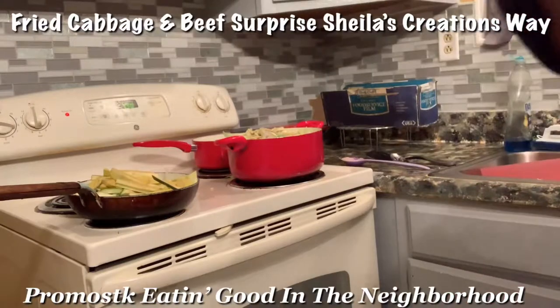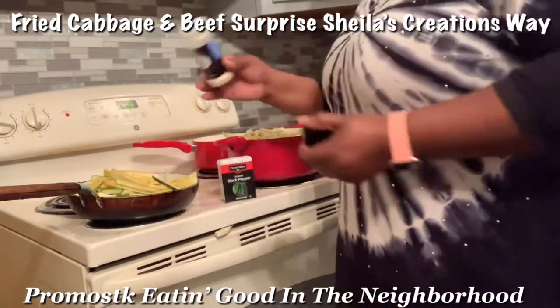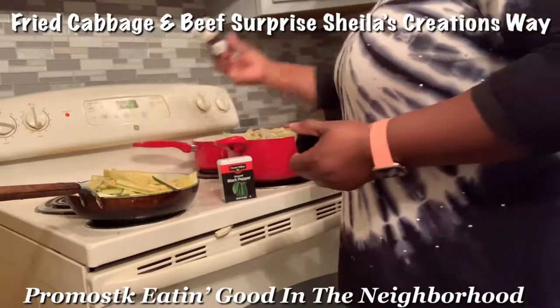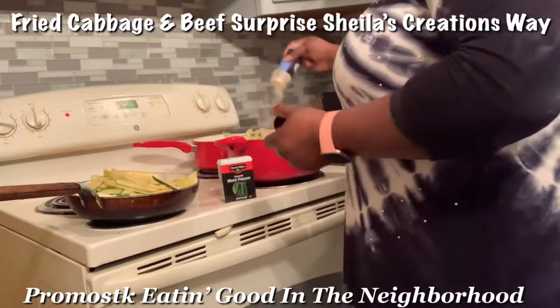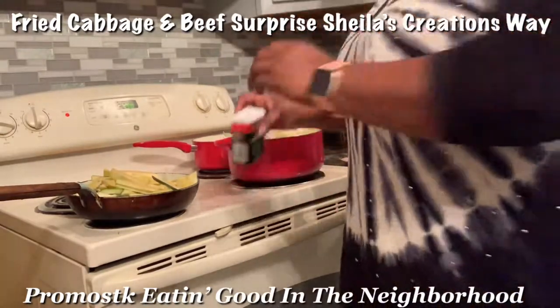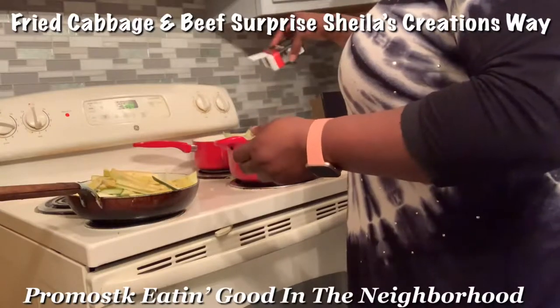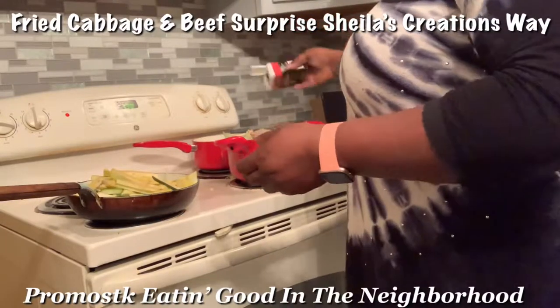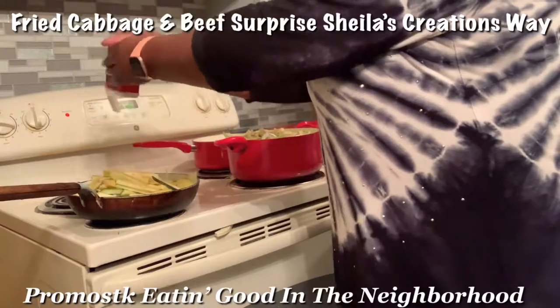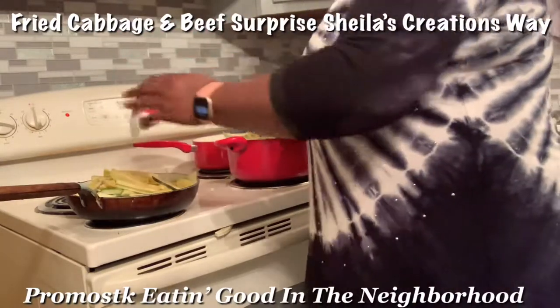We're gonna put the black pepper and the onion powder. So now the onion powder. Black pepper. Be careful with the black pepper, you guys, because it's trying to make me sneeze. All right, I gotta use some more black pepper.